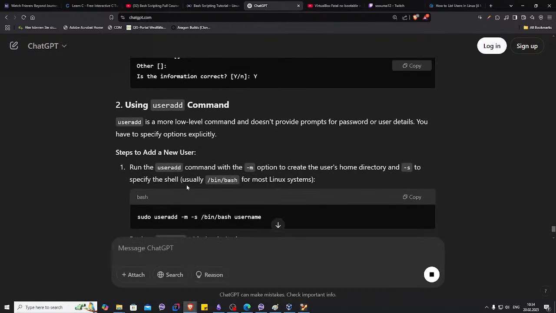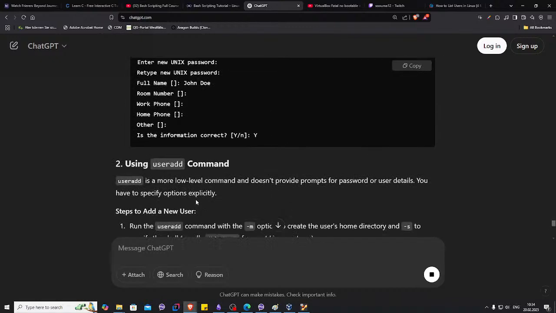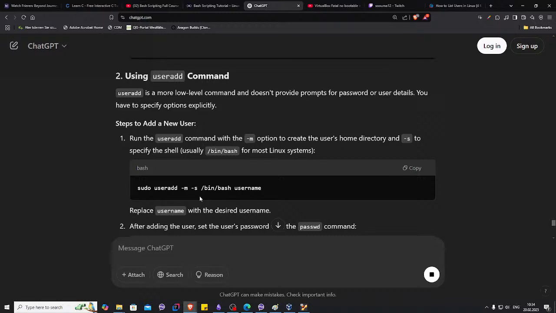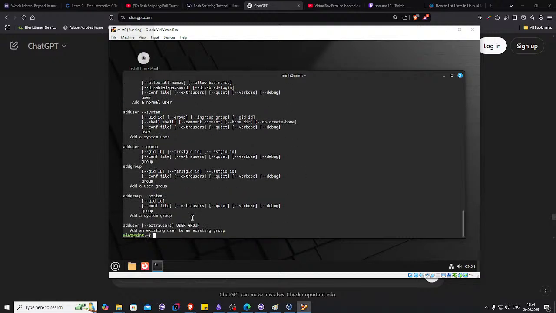We don't actually get any of this: enter the new password, work phone, all that information. Okay, that's definitely weird, even though it just worked moments ago.